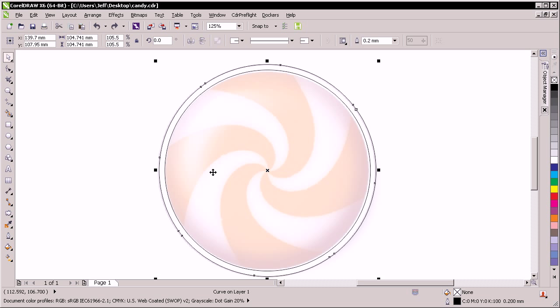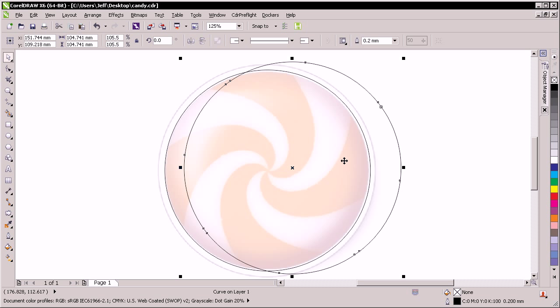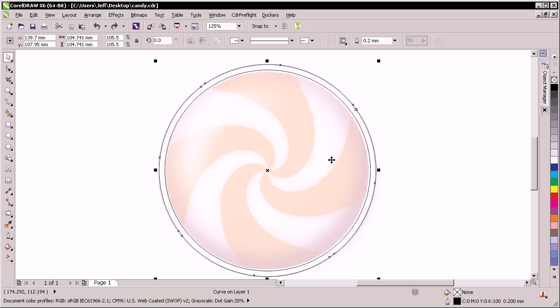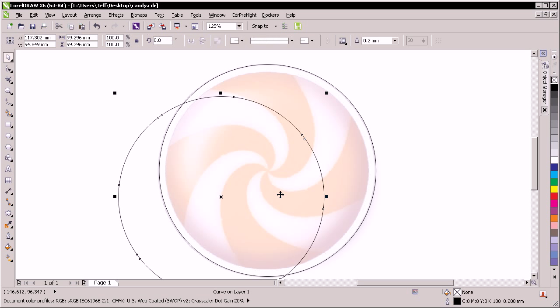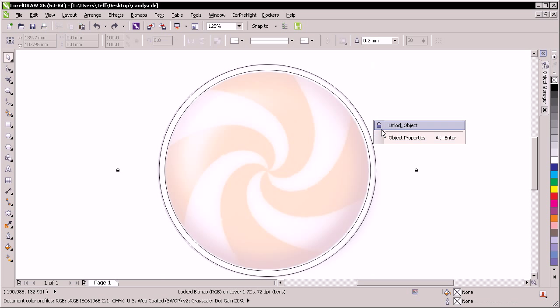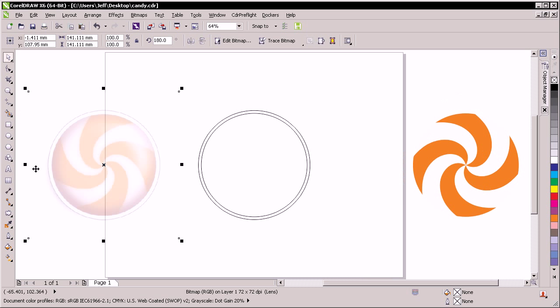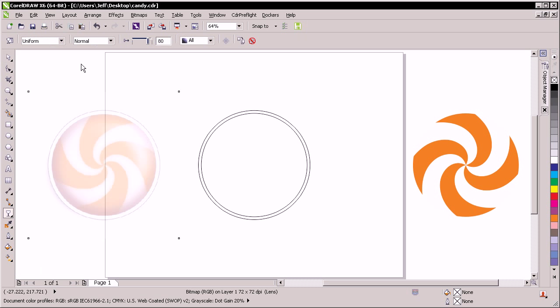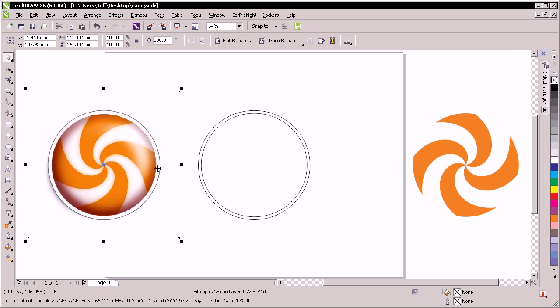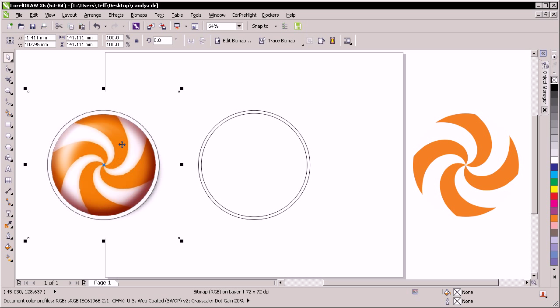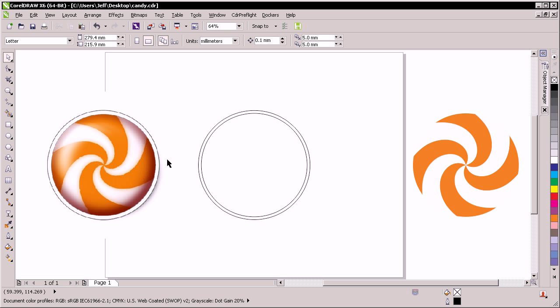So let's go have a look at what we're dealing with here. This outer circle is actually on top of the next one in. So I'm going to hit Control Page Down, and now I can easily access this one. Unlock our original shape, flip it in the other direction, set the transparency on that one to none, just to see what we're dealing with. I'll flip this one in place by holding down Shift and Control and moving it over. So now we have the original one there, and we're going to have a look at how we can apply maybe a shadow that's kind of in this range right there.